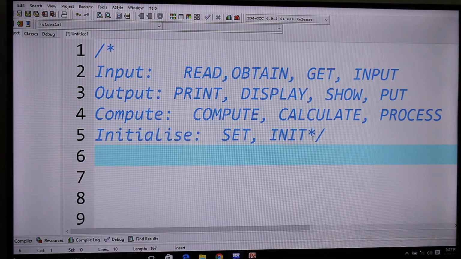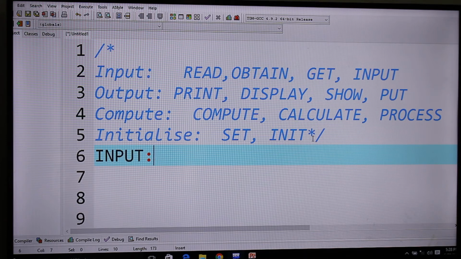So if you want to write pseudocode, from the attributes of an algorithm, most of the time your algorithm will have an input, but it must have an output. So most of the algorithms or the pseudocode we will be writing will have both input and output. So you have to specify what is your input and what will be your output. So now you will write in capital letters INPUT.